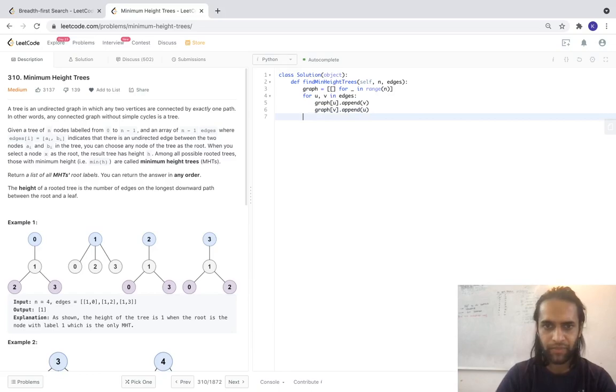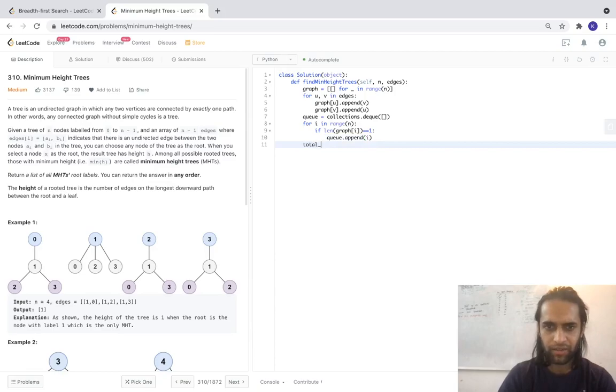And now I will have my q, which is collections dot deque, empty so far. All I do is for i in range of n, if this node has only one adjacent node, so if length of graph of i is 1, I append the ith node there.